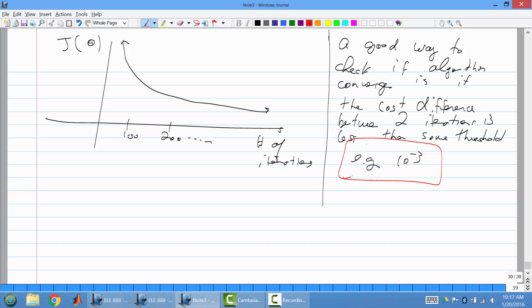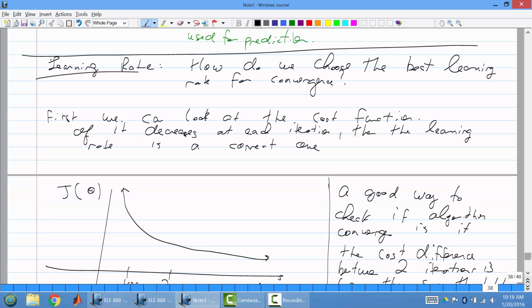The lab that I wrote expects you to specify a total number of iterations, like 100, 200, and so on, but I didn't implement it so that it stops automatically. So this is a good way to get the algorithm to stop on its own. You can take the difference between successive costs and see if the difference is less than a certain threshold, and if it is, then you stop. That way you don't have to manually specify how many iterations you want. You can just get it to stop on its own.